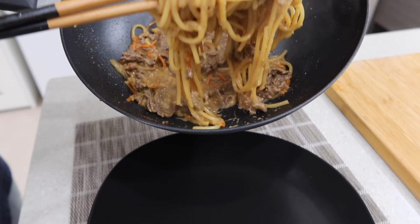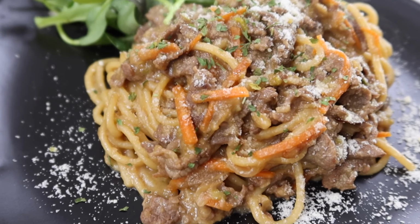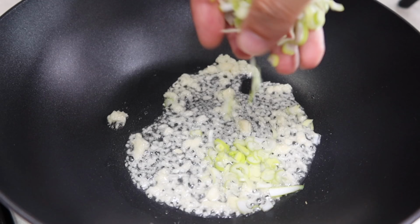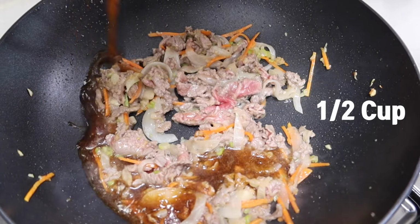The last one is bulgogi pasta. This is not much different from the first bulgogi recipe either. First of all, put some oil on a pan and add 1 tablespoon of minced garlic. Of course, I'll put some green onion. Don't worry about it. When you feel the amazing fragrance, put veggies, beef, and 1/2 cup of the sauce.